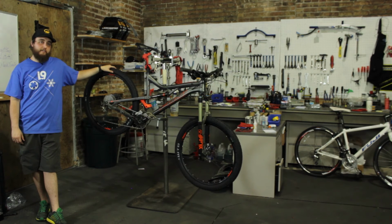Today you've seen a mountain tubeless setup. As we've talked about, there are different setups with different requirements.